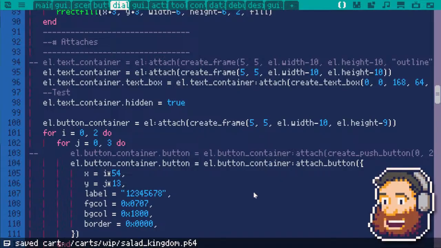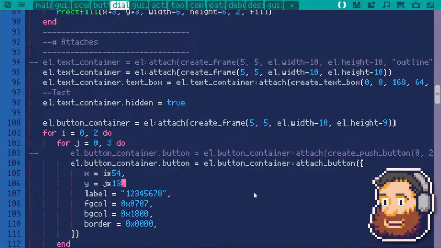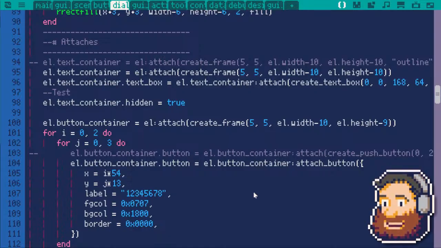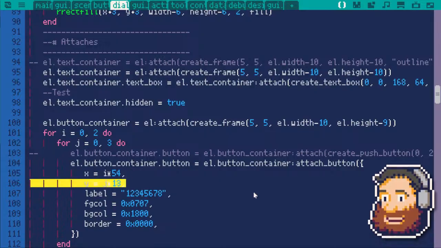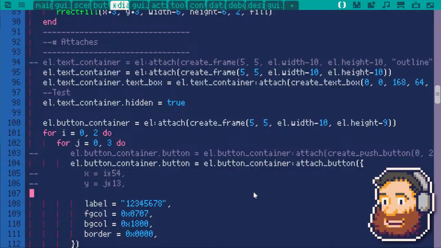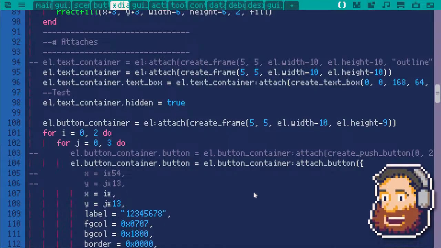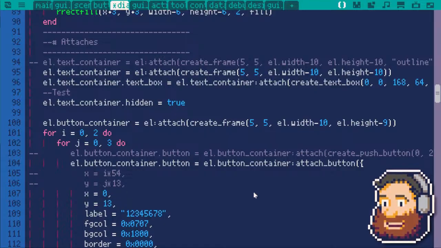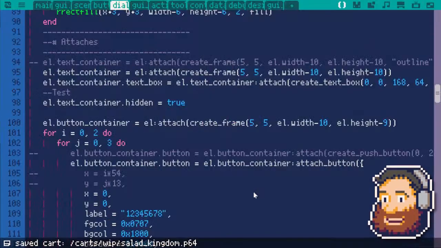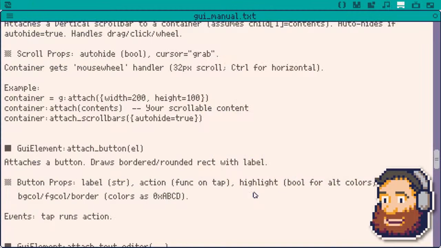What if we do justifying it? What if we say copy and we'll do that and we'll do this and we'll say 0 and 0. That's going to cram them all up in the top corner. But what was that?